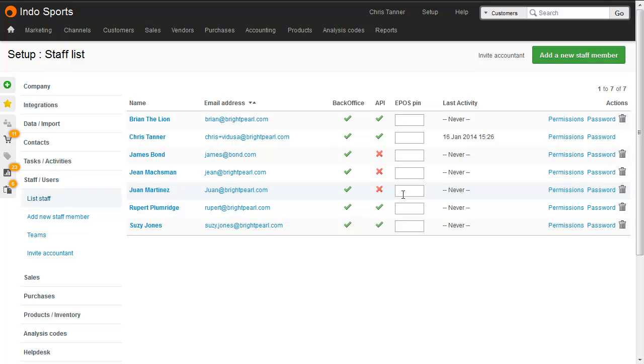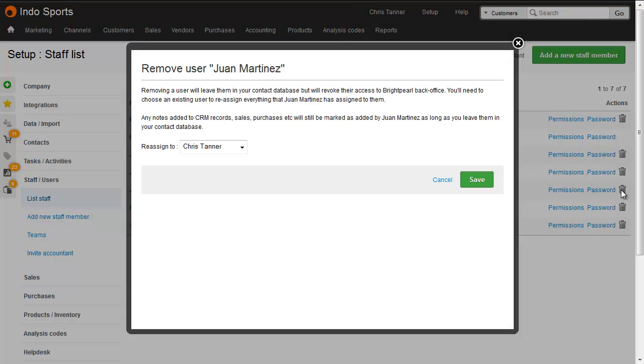When a team member leaves, what you need to do is reassign everything that they own. What they've done is still going to be in this system because you're not actually deleting the record, but what you're doing is just demoting them or removing the ability for them to log in as a staff member. So what we do here is we hit delete and we need to reassign everything that they own so that somebody else can pick it up. So let's choose another staff member and then hit save.